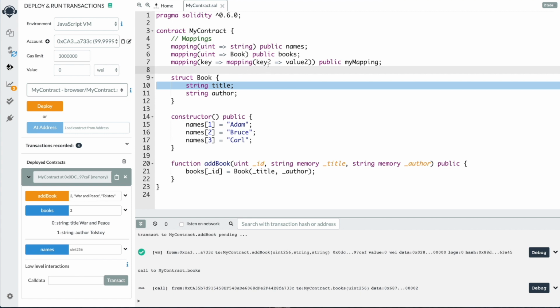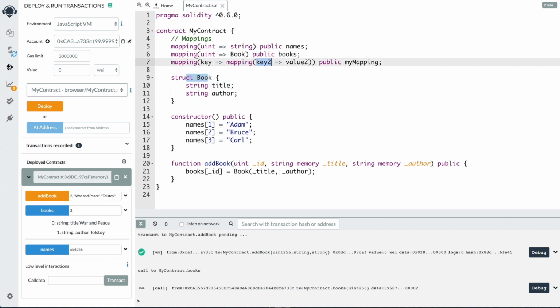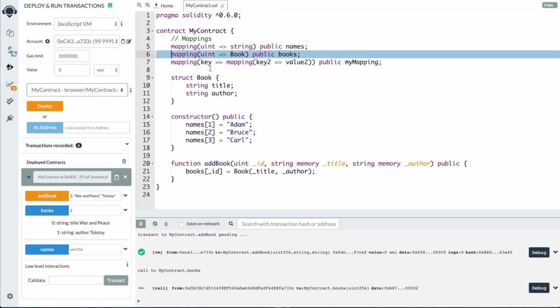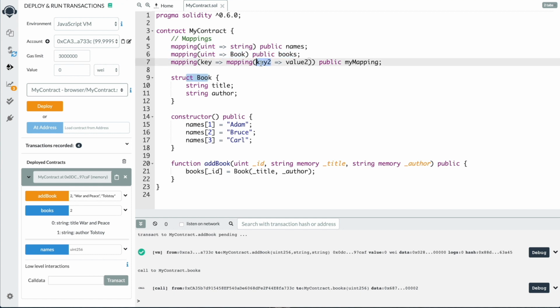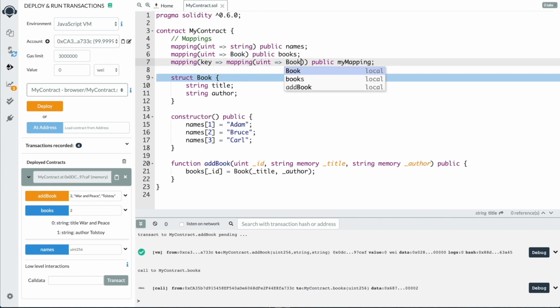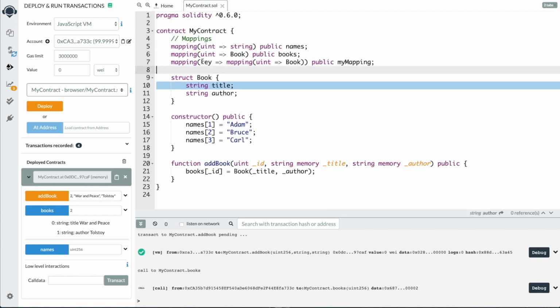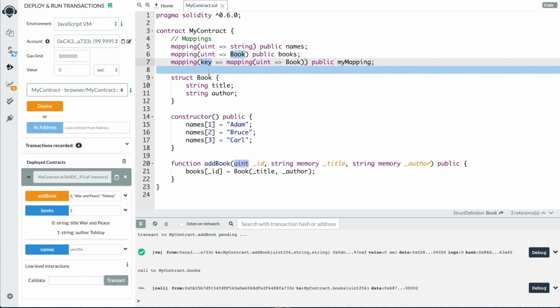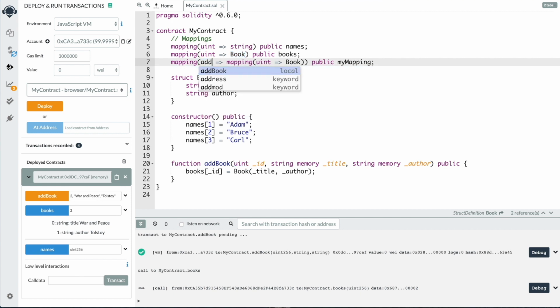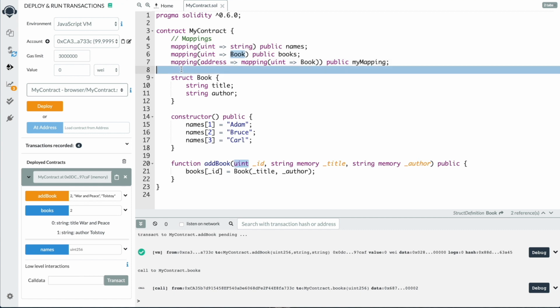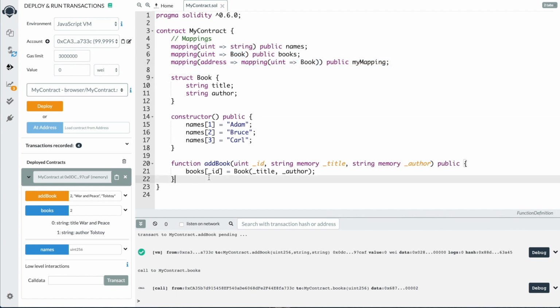We can basically have a books mapping with an ID, a uint, and then a book, but we can assign them to specific users based on their Ethereum address. So the key here can be address, the address type. So basically I can pass my address in and then get all of my books based on their ID. I'll show you how that works.